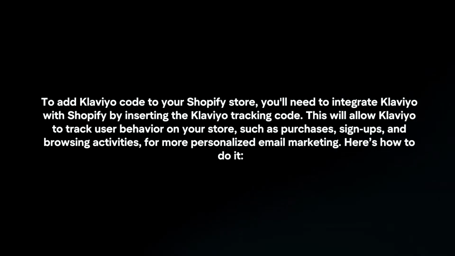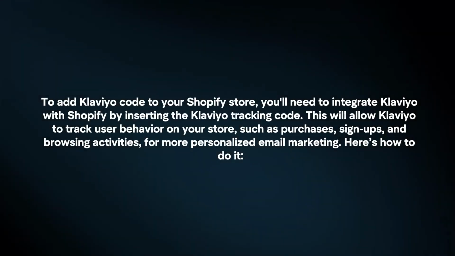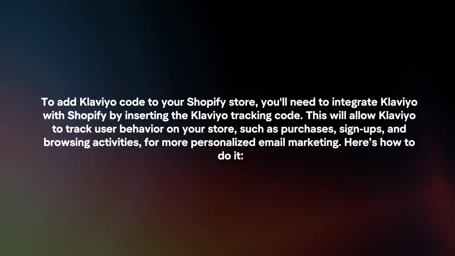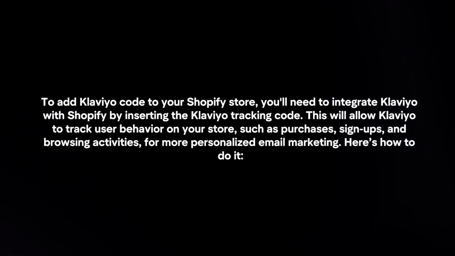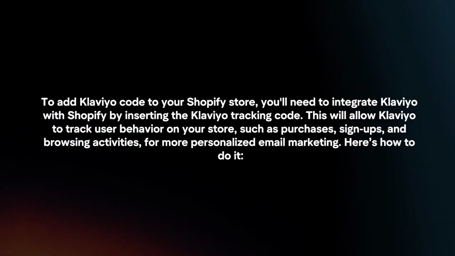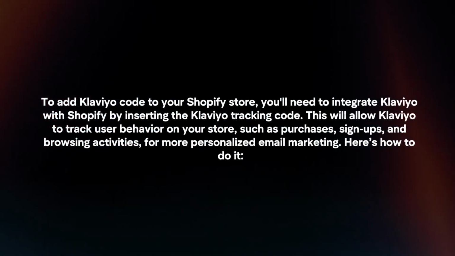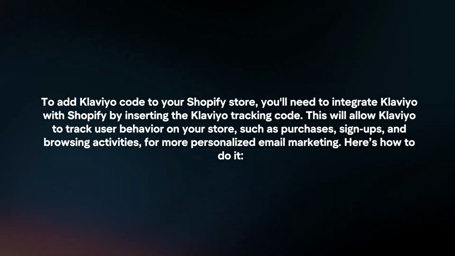To add Klaviyo code to your Shopify store, you will need to integrate Klaviyo with Shopify by inserting the Klaviyo tracking code. This will allow Klaviyo to track user behavior on your store, such as purchases, sign-ups, and browsing activities. For more personalized email marketing, here's how to do it.